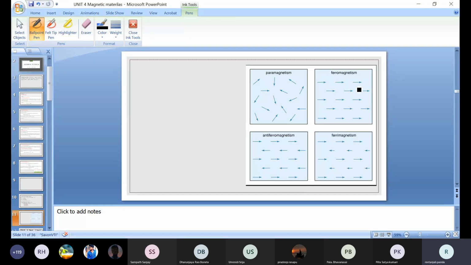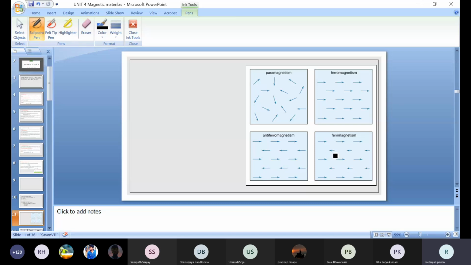The direction of the external magnetic field in which we kept the material and the magnetic dipole moment of the material will both have the same direction and will be parallel. In an antiferromagnetic material, there will be dipole moments in the same direction and in the opposite direction, alternately arranged with the same magnitude. But in a ferrimagnetic material, the same-direction dipole moments will be more than the opposite-direction dipole moments created in the material.